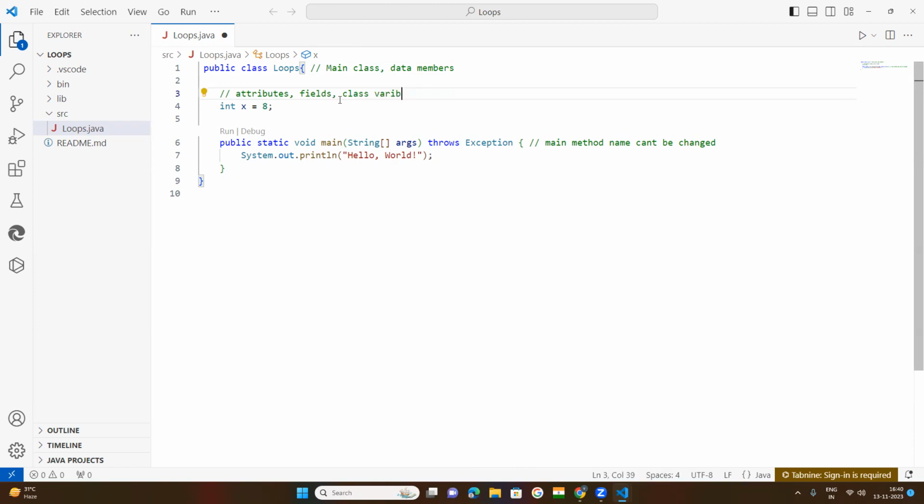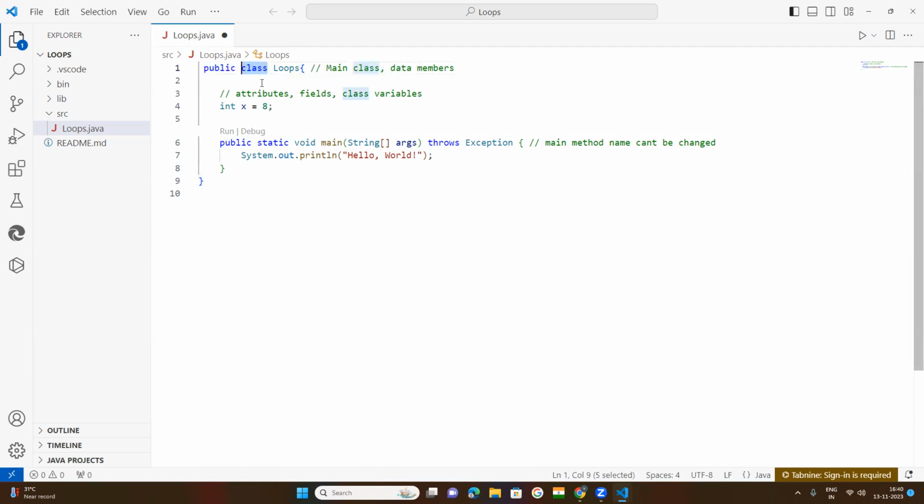It depends upon the situation. It is a class variable when this attribute is called with the class name. Whenever this variable is accessed by an object, that is called an instance variable. Okay. These are data members. Now this is a method. So all these methods and attributes will be accessed publicly. That's public.